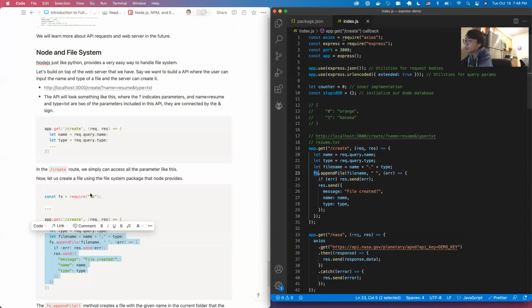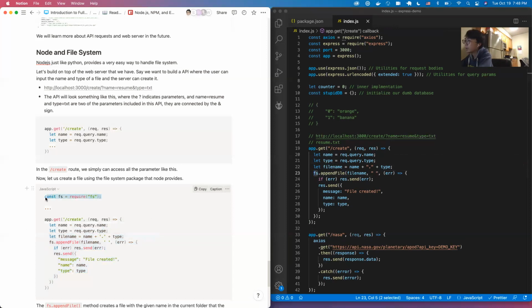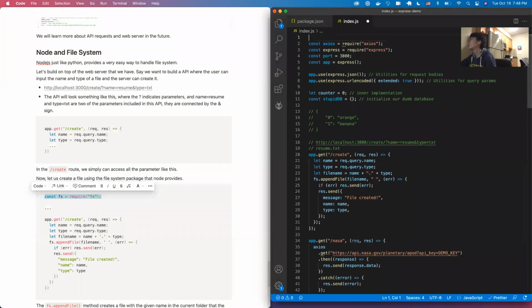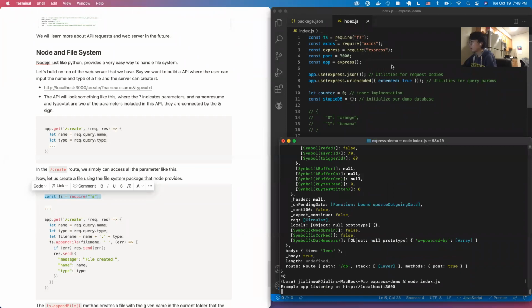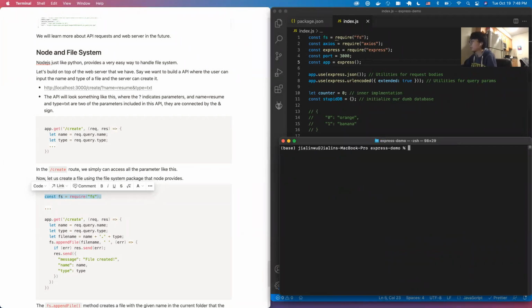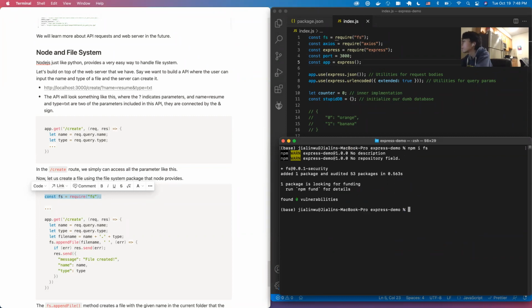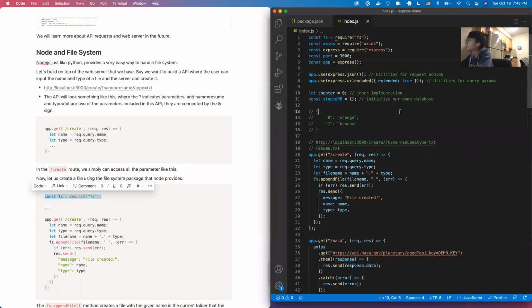The fs package is called a file system package. Okay, we do need to import it here. So let's import it right here. And let's actually go ahead and install it as well. So npm i fs. Okay. Right now it's installed.